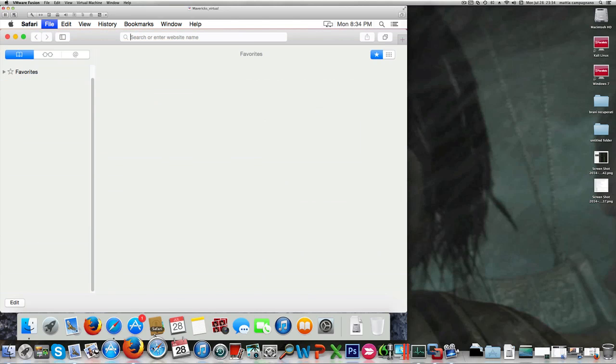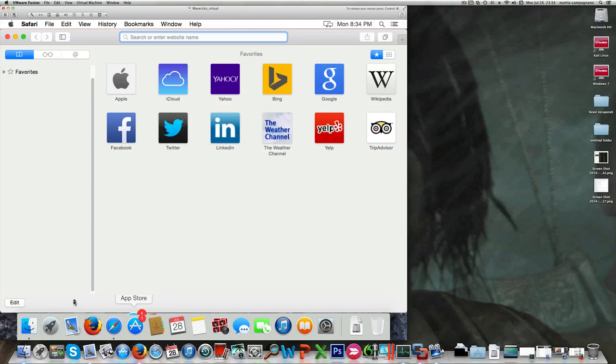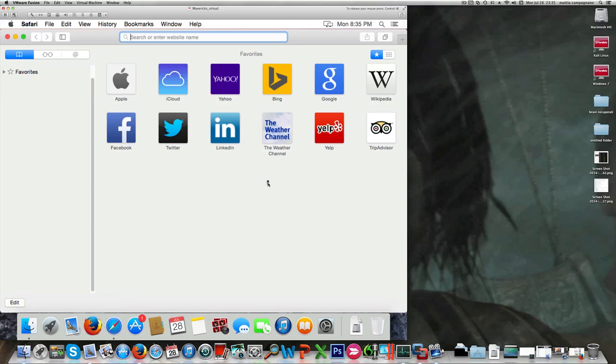Now here we got Safari, the new version, which is, in case you're not familiar with the new look, this icon here. Now the new tab in Safari will show a series of links to several websites like Google, Wikipedia, and so on. Of course, here you can add your favorites.